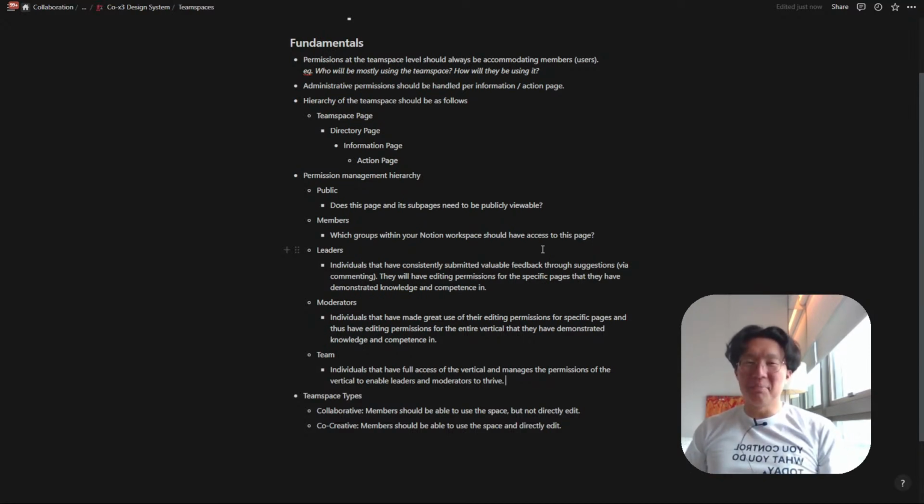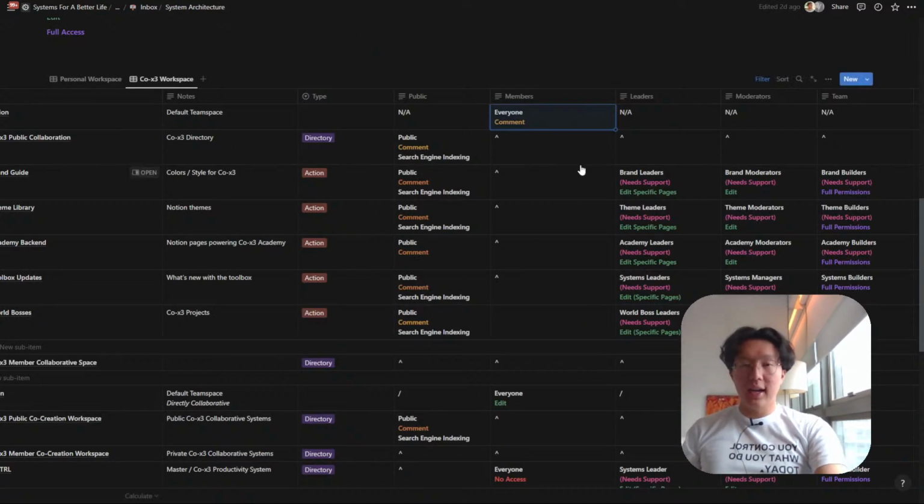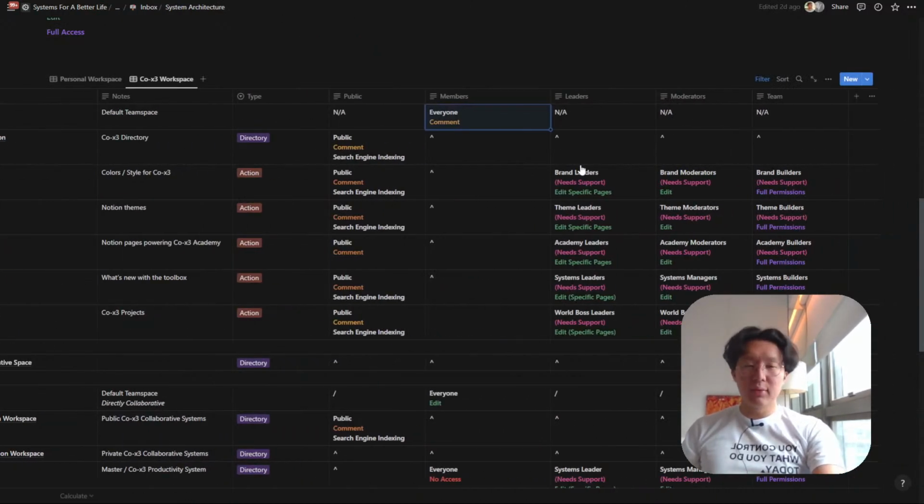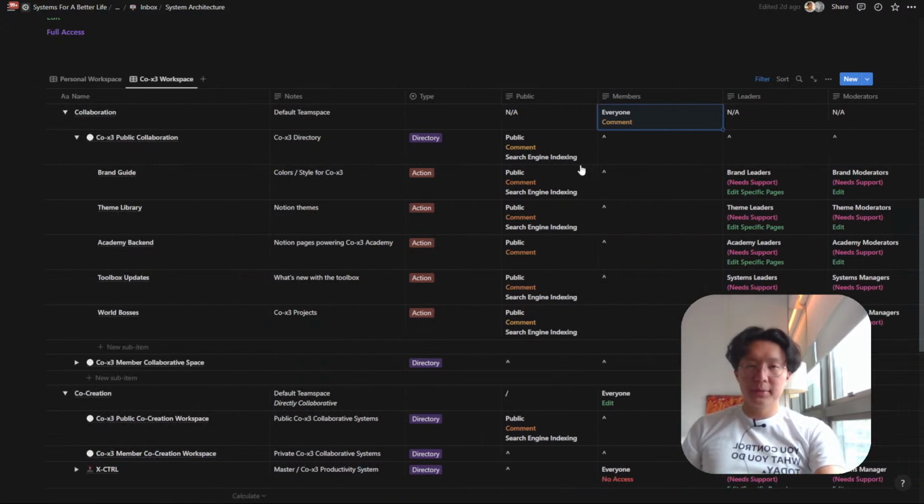I think that's the biggest problem. And I think what happens is if we're able to have a management hierarchy, we can actually define specific user groups to be specific members here. So I'm going to apply this, and I'm going to show how I have this table to map out everything. And again, I think everyone should have a table like this to really help map things out.